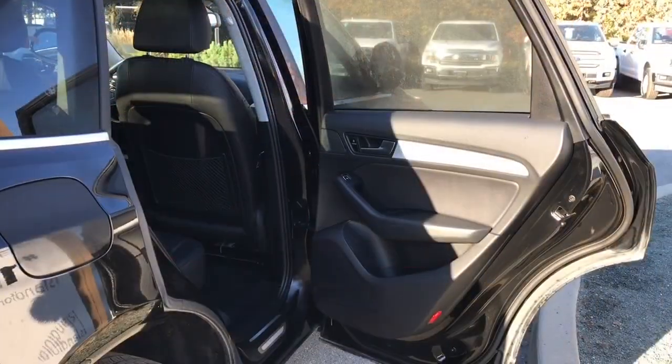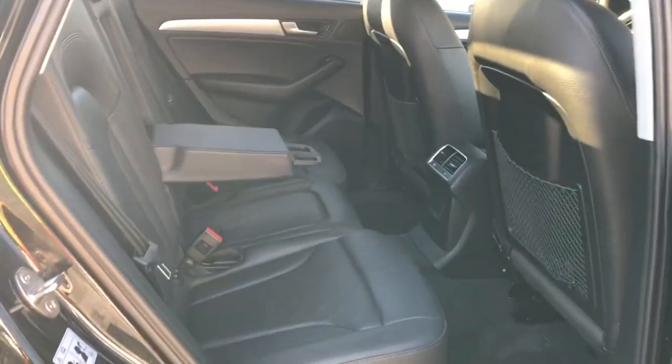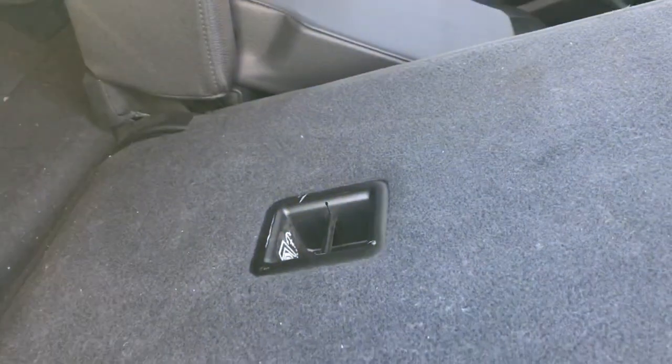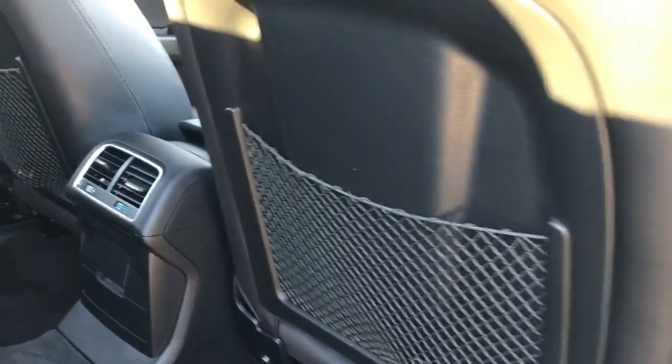In the rear you have a door speaker as well as power windows, with seating for three and a 60-40 split. Pull the lever at the base of the seat to bring it down and you'll have access to the back cargo area. There's the carpeted and all-weather mats and the tonneau cover to keep everything out of sight. On the back of the seat is your anchor to tether baby seats. Simply push the seat back up. In the center is an armrest with a couple of cup holders, and there's mesh netting on the back of the seats to put things.